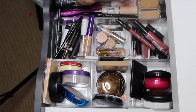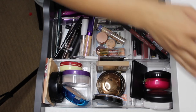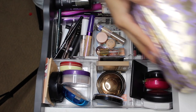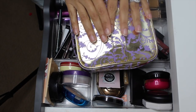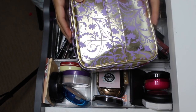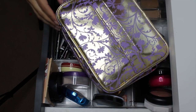It looks a little bit different here because I did have to go on travel again for work. I had packed all of my stuff that I was gonna take with me on travel, and when I came back yesterday I decided I'm not gonna put everything back, because I want to show you what I actually take with me for a work trip. I'll show you what I packed, and then some stuff I'm gonna put back in here, some stuff is just gonna go back into my collection, and then we go through whatever's in the drawer, and then we go ahead and shop my stash.